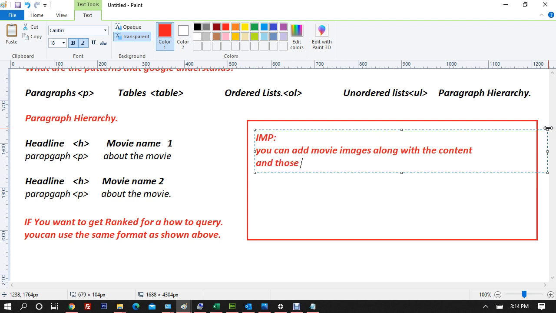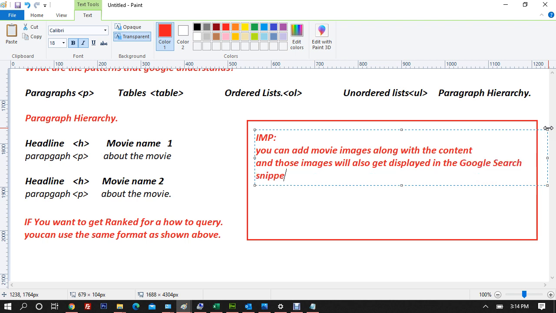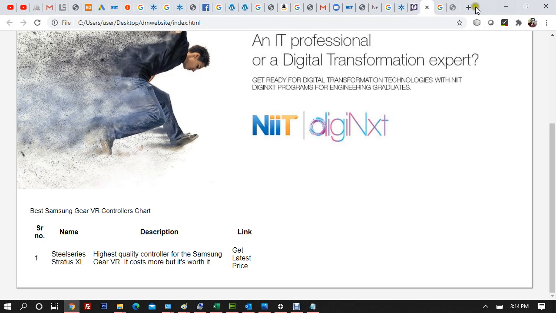And those images will also get displayed in the Google search snippet, right? So this is what you can do, and you have to add them. I will show you again the example of adding image. I've already shown you, I suppose, but if you want me to show you again, I'll show you again.